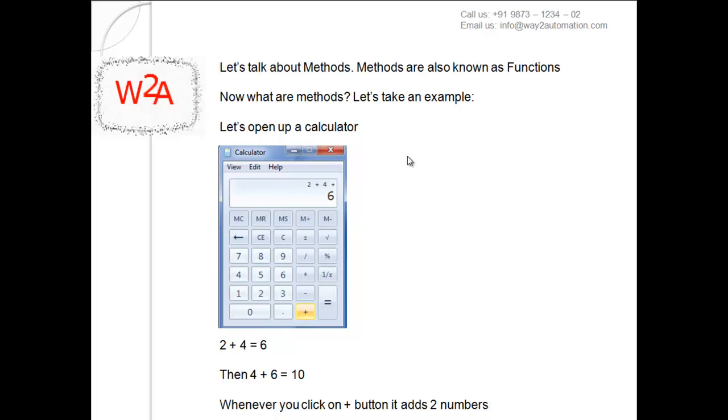So let's take another example of why it is important in terms of Selenium. Let's suppose there's a website and there are lots of links and buttons in that website. So what we will do, we'll write a Selenium code to click on those particular links and buttons. And for that, we'll create a function, we'll create a method that is click, and inside the click method, we'll write the code and the logic of what we want that function to do. And then we can use that function again and again without writing the definition of that function every time we use it.